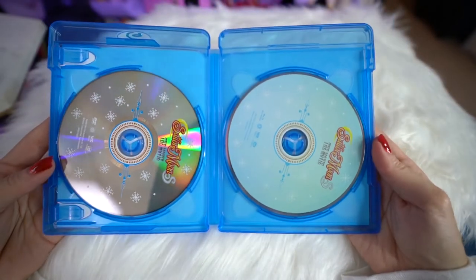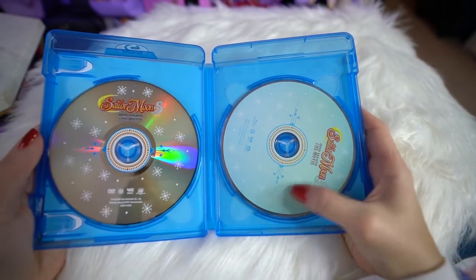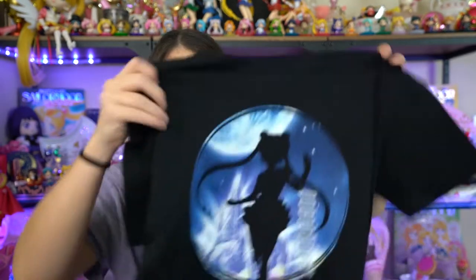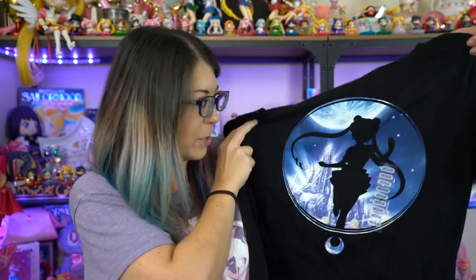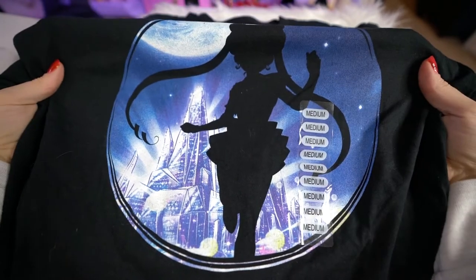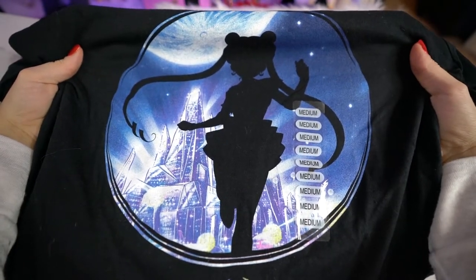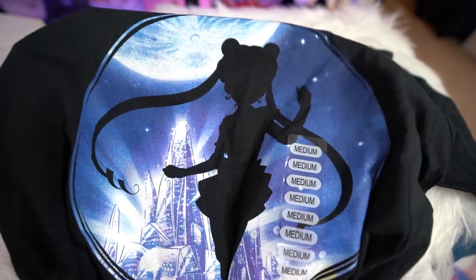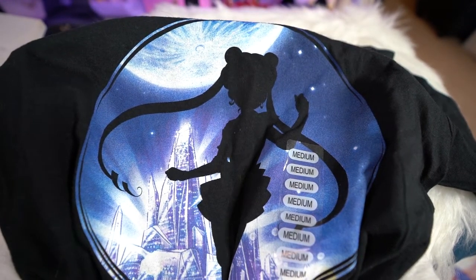I also did a little bit of shopping at GameStop. I used to shop there all the time as a kid, then I stopped, but now they've introduced a whole bunch of fandom items beyond just video games. I got this shirt — a medium because they sold out of smalls and didn't have women's sizes. Honestly, 'unisex' is really just men's cut. It's a Sailor Moon silhouette with the moon and Crystal Tokyo in the background, with a little crescent too. I like the design — hopefully it shrinks a bit because medium is a little too big for me in men's shirts.